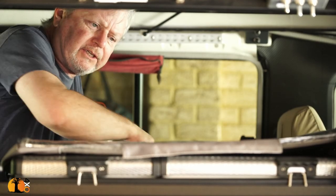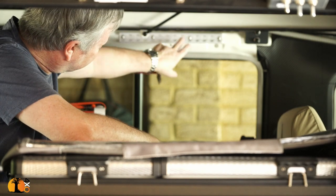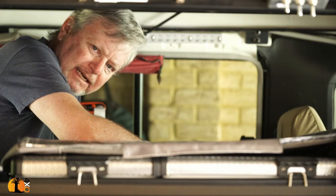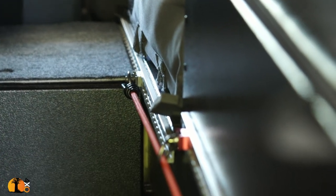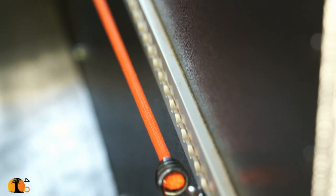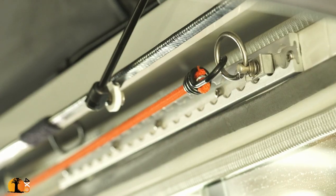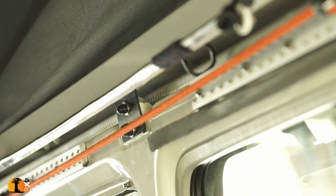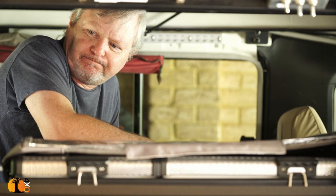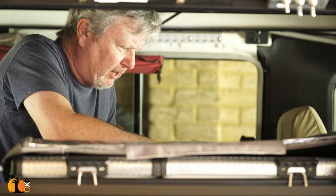I have filled the inside of this vehicle with these things. These are rails for attaching eyes, so that at any stage during any trip, if I have something that I need to put in here and strap down, I can do it. I've got them down there, up there, there, down there, down there, up there, more down there. You can never have too many rails. I think I've got too many rails.